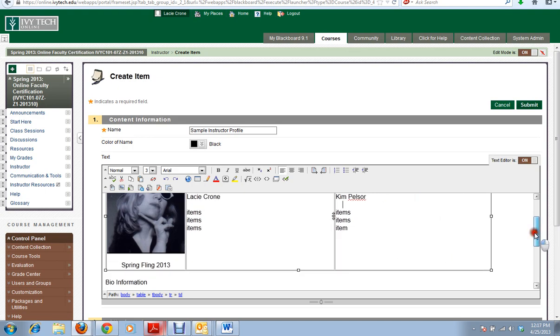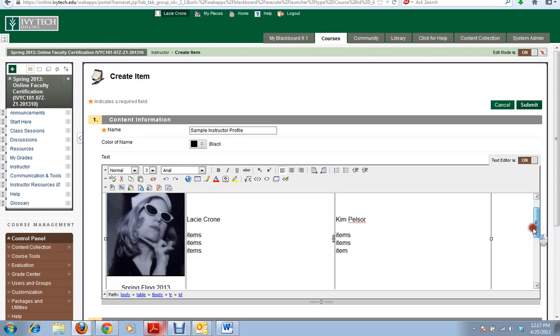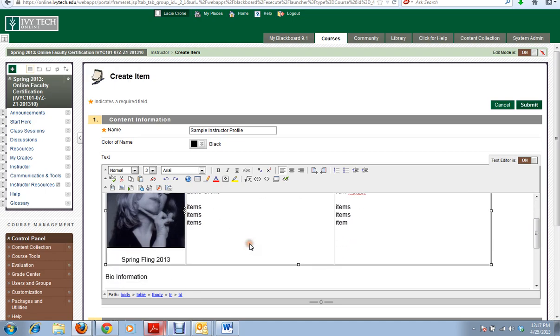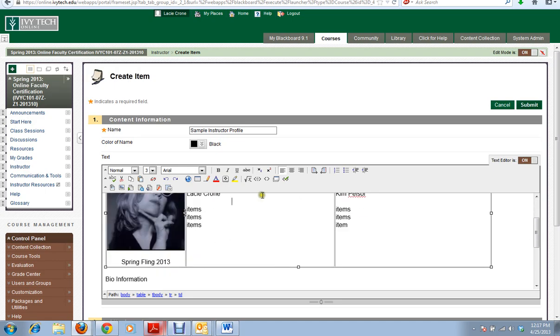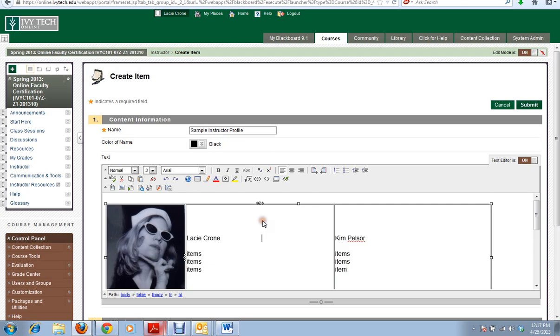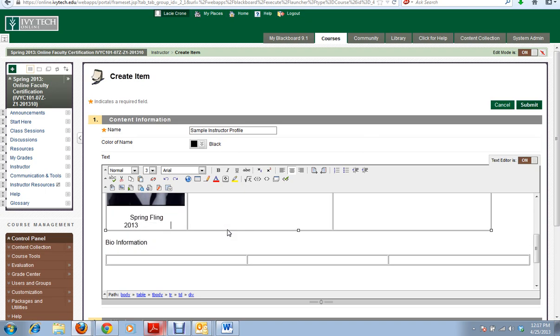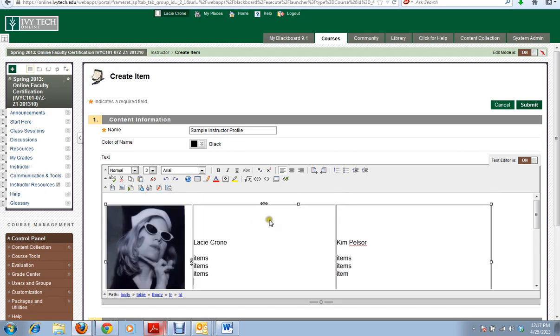So once I think I've got it where I want it to be, then if I want to see what it looks like, because I'm going to remove those borders, I want to go in and do a little bit of removal of that border. So let's see, just giving myself a little bit more sense of where I want that to be. And you just have to play with it till you get it where you want it.